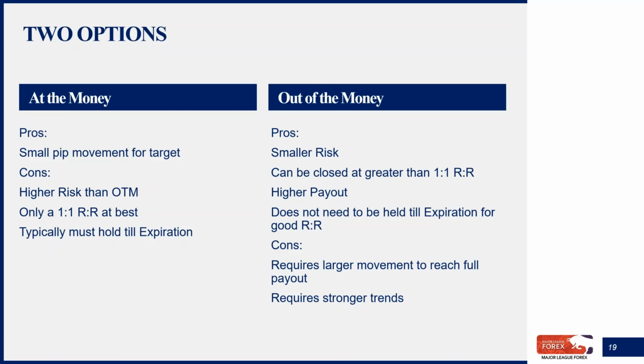Now the cons: it does require larger movement. As we mentioned, with the at the money, you only have to move a small amount. Out of the money, you have to move larger. It also requires you to be better at trends. You need to have stronger trends. If you have a weak trend, it may whipsaw back on you. It's very frustrating when you need to cover 6 pips or 7 pips based off your entry, and you're like, yes, yes, yes, I'm there, but it's more of a sideways market where it whips back a little bit right before the expiration. Very frustrating, right? So you do need to have a little bit stronger trend analysis skills to be doing the out of the monies. They are more profitable. They are more fun when you get the movement.